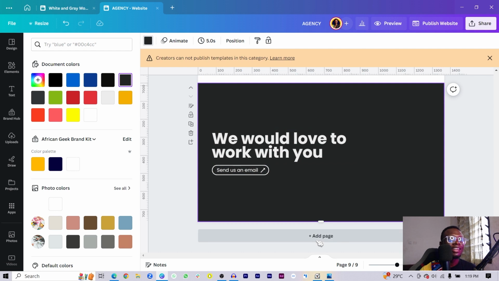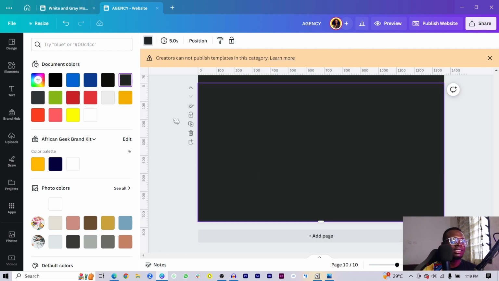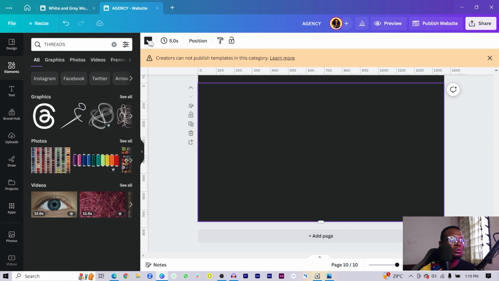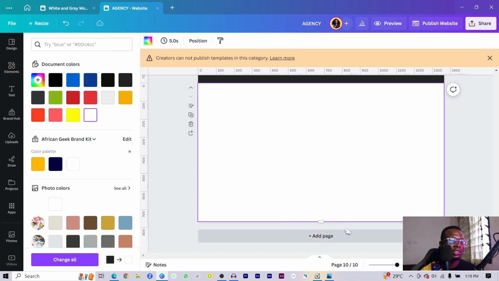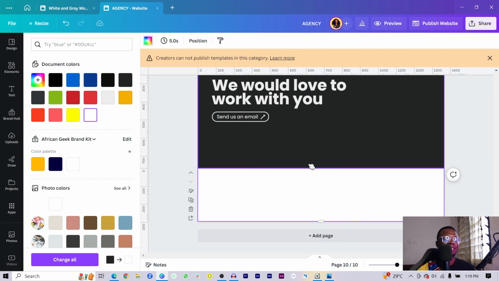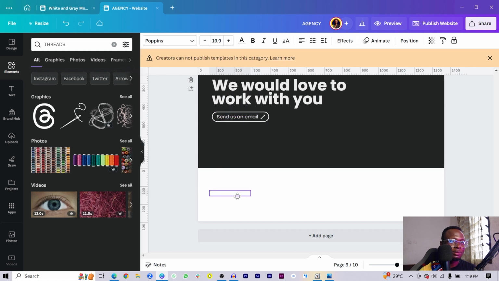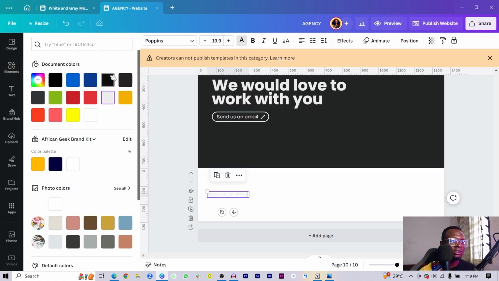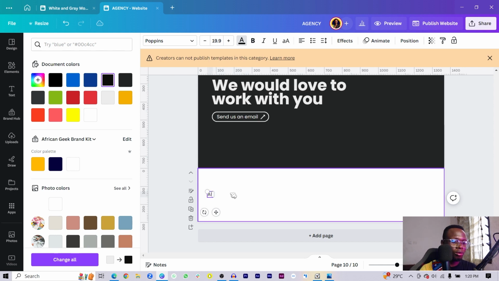So the last thing is, let's add this footer over here. We are not going to actually do anything, we are just going to make it look legal and all that. So we'll trim this. Take your time when you're trimming it, because Canva can be messing up sometimes. Then put this text here, change the color to something darker. Then we'll select it and just say all rights reserved.